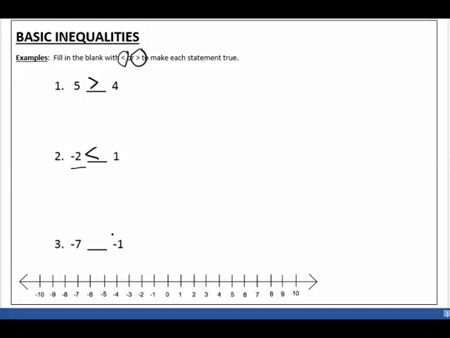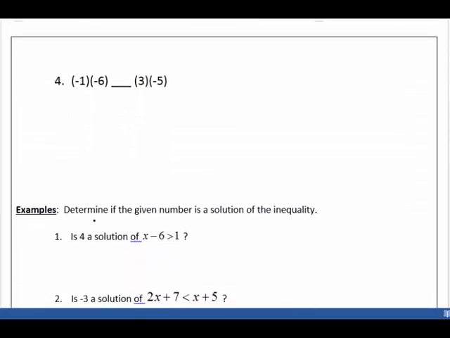Number three is our first one that could be a little tricky. Negative seven and negative one. Well I have a number line here. So on your number line there's zero, and as you go to the right, if you go this way, the numbers get bigger. The further you are to the right, the bigger the number is. If you're dealing with two numbers like negative seven, which is right here, and comparing it to negative one, negative one is bigger because it's further to the right. So that means negative seven is less than negative one. The bigger number gets the bigger end.